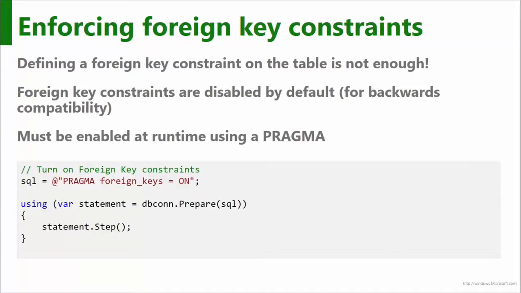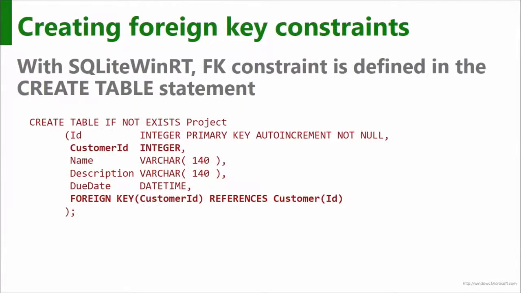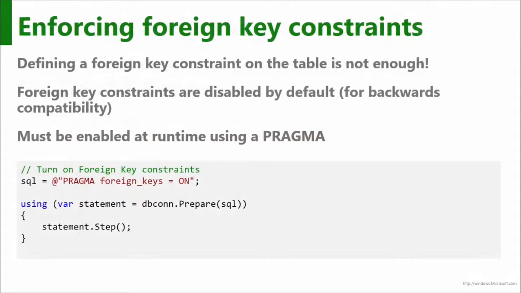And I mentioned before this weirdness of SQLite, if you like. SQLite has been around for a long time, and for backwards compatibility, foreign key constraints are actually not enforced. You can have a foreign key constraint specified. I'll just go back to the previous slide. You see that foreign key customer ID references customer ID at the bottom there? That's a foreign key constraint, which in most databases would be enough to force the database to make sure you cannot put any bad data into this. It would maintain that constraint. Not SQLite, weirdly. They wanted to make sure it would continue to work if people were using older revisions of SQLite.